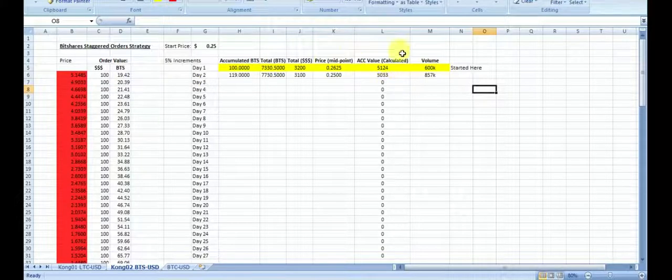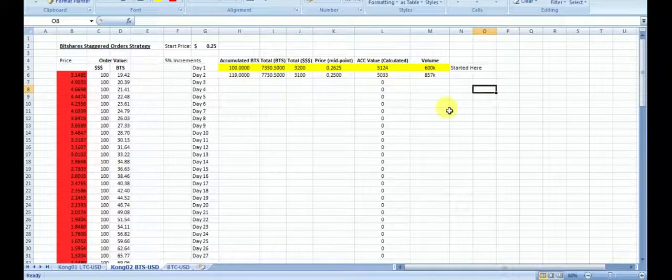It can be deceiving. You can look at the account value and think, oh, I'm losing money, but with the strategy, as long as the price stays within your boundary, you've still got the same amount of orders set, you haven't lost anything. It's just to compare. You need to compare the account values on days where the price is the same. As you can see, we've accumulated an extra 19 BitShares, but the account value is worth less at the moment.